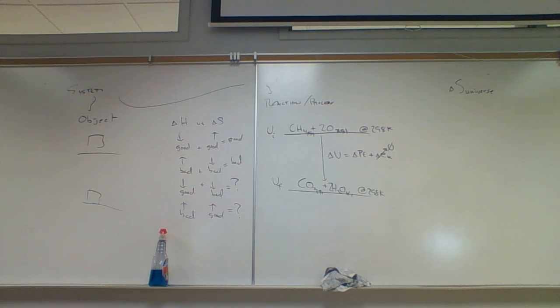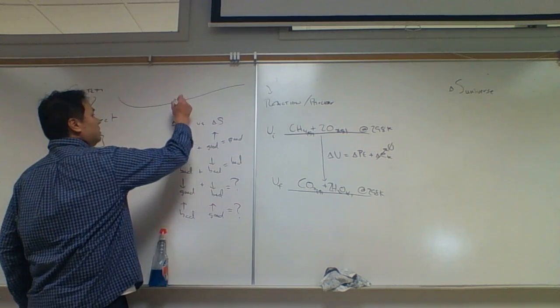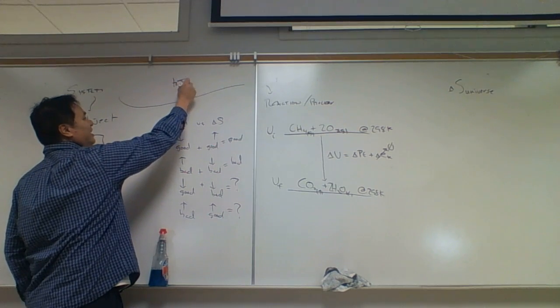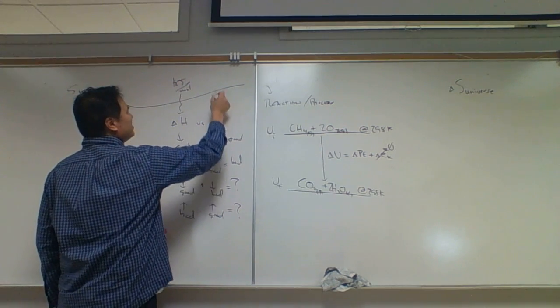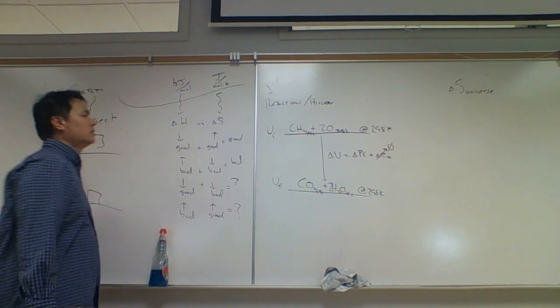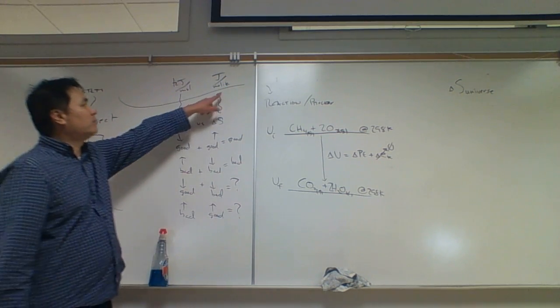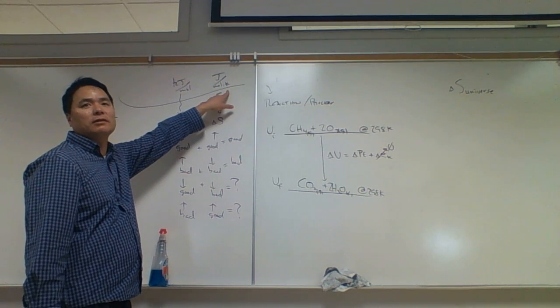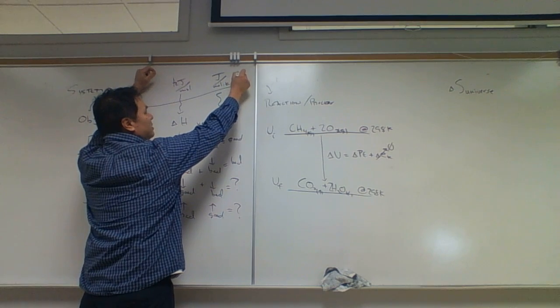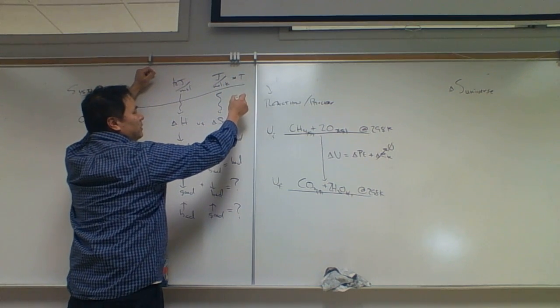And so one of the ways we might try to look at this is by the dimensions. Because delta H, what are the dimensions of delta H? Delta H is in kilojoules per mole typically. S is in dimensions of joules per mole Kelvin. And so if we do this dimensionally, then we've got to get rid of Kelvin. How can we get rid of Kelvin? Well, one way to get rid of Kelvin is just multiply this by the temperature in Kelvin.